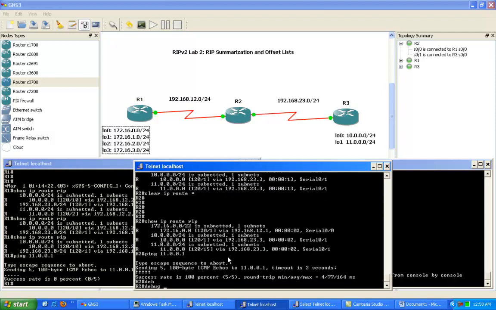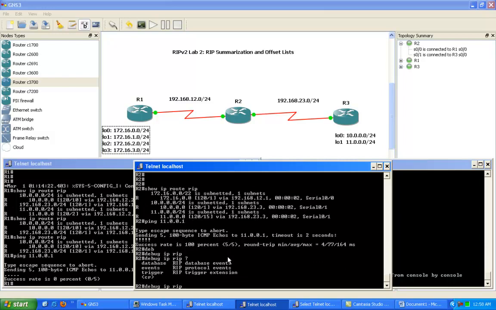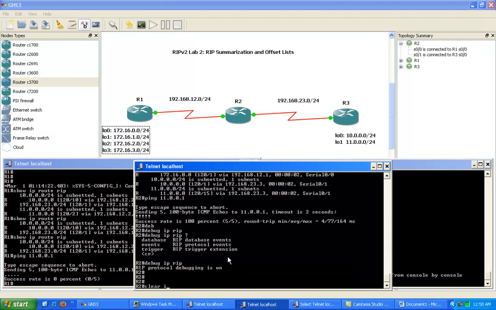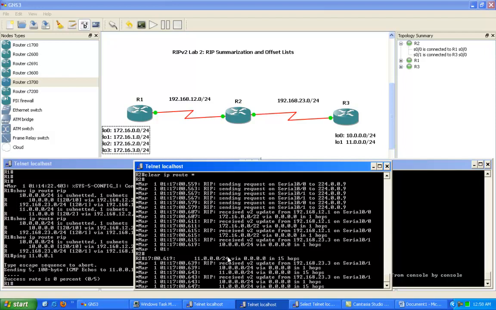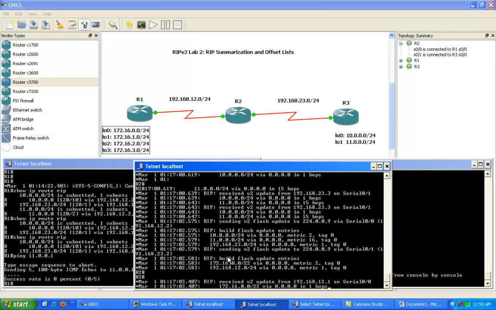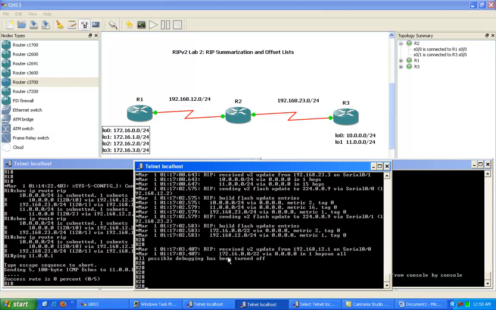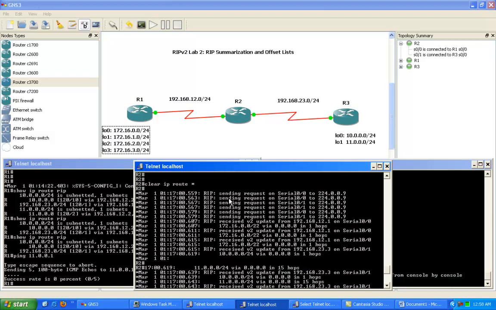Again, let's see if we can see this action on debug IP RIP. So we'll do a clear IP route on router 2. Okay, let's see if we can stop this fast. Now you can see here we're sending requests out via multicast.